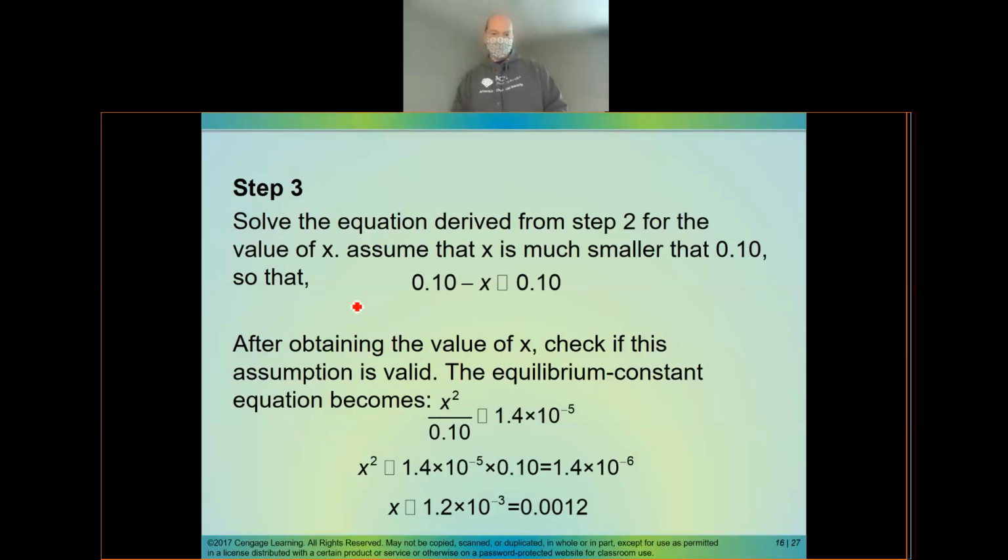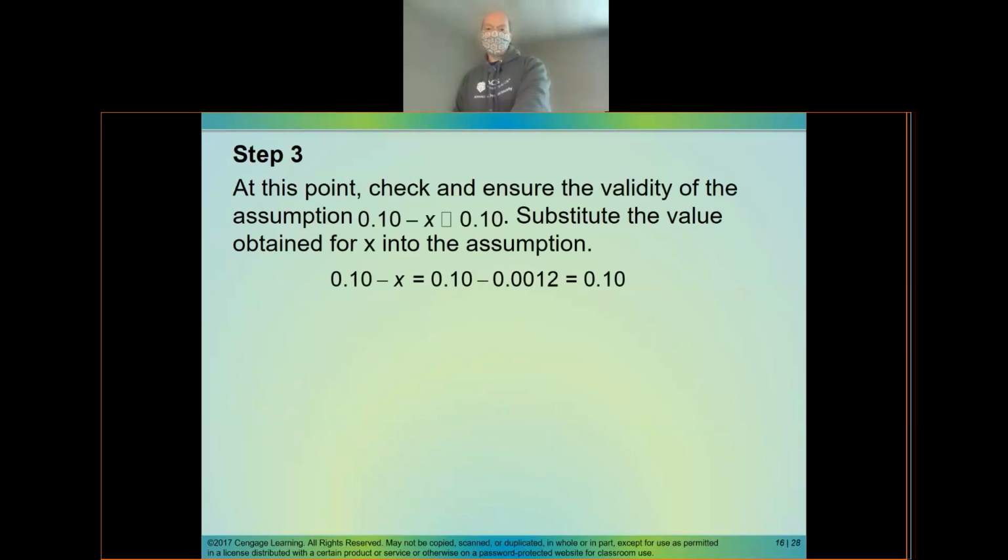All right, so they put it into the form of ax squared plus bx plus c is equal to 0. All right, and then they plugged it into their quadratic equation, and they got the 0.0012, or the 1.2 times 10 to the minus 3, the same answer that you would get by doing the successive approximations. All right, so then you just plug in your numbers.